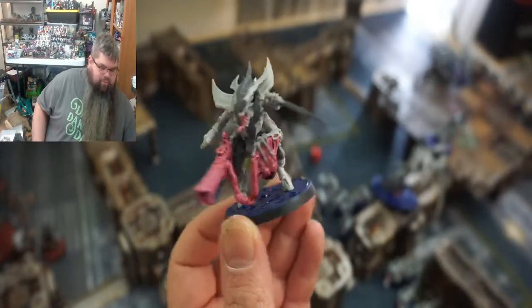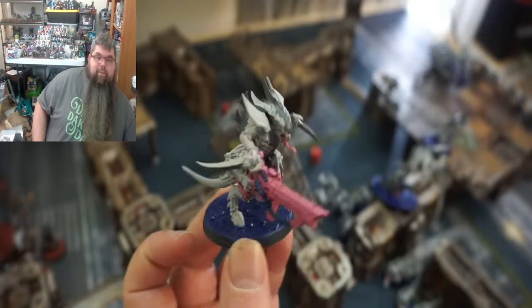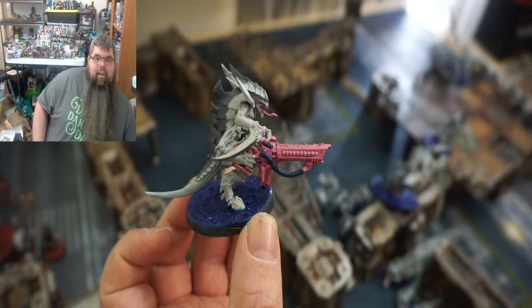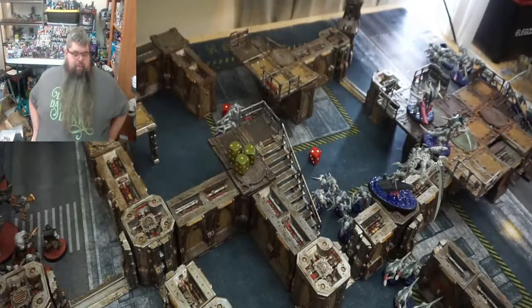I've done multiple streams talking about the colors for my Tyranids and where it comes from, my headcanon for them, and I've done that multiple times now. But I'm really happy with that. And it's really cool to put them on the table, right? Definitely very, very fun.